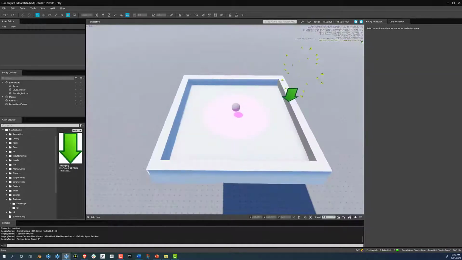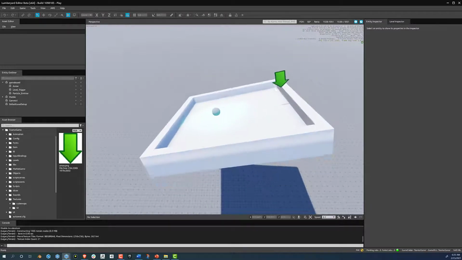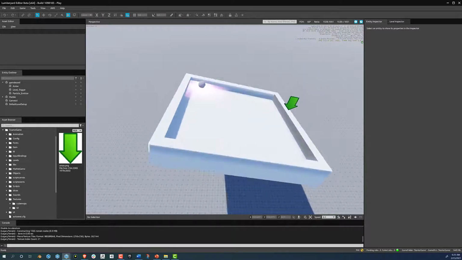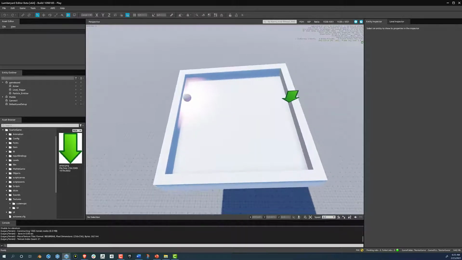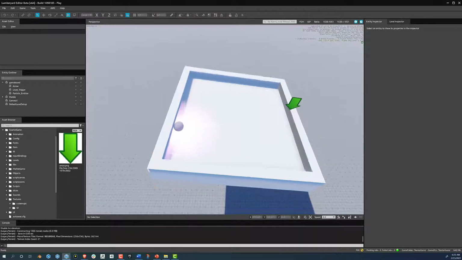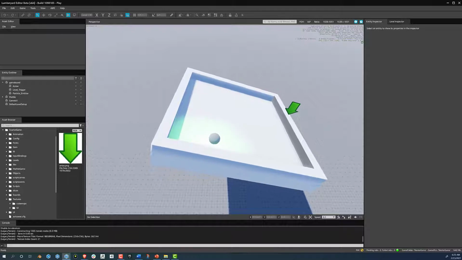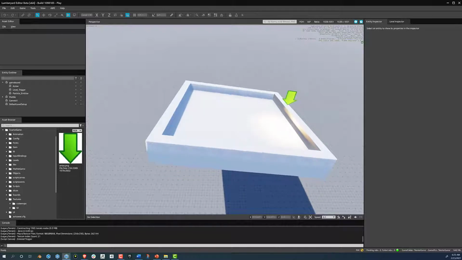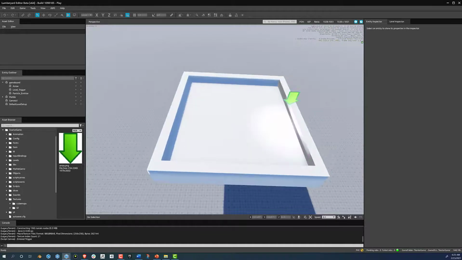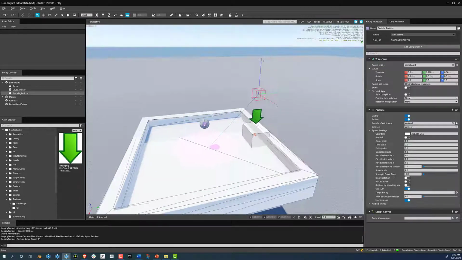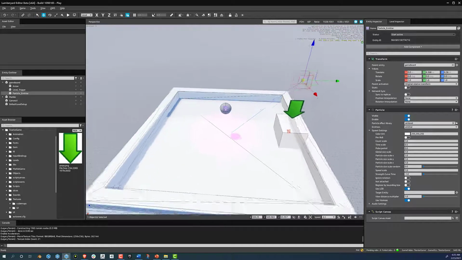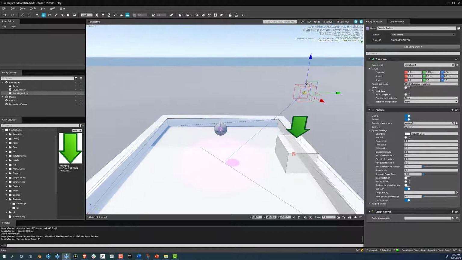So what I was thinking is, as we play our rolling game, we're rolling around, maybe have it where you collect a bunch of objects, and as you collect them, it plays a little particle effect, and then once you exit the game, the particle will play. So we'll have almost like when you on-trigger enter this particle will spawn. But let's take a look at how you actually create the particle emitter.